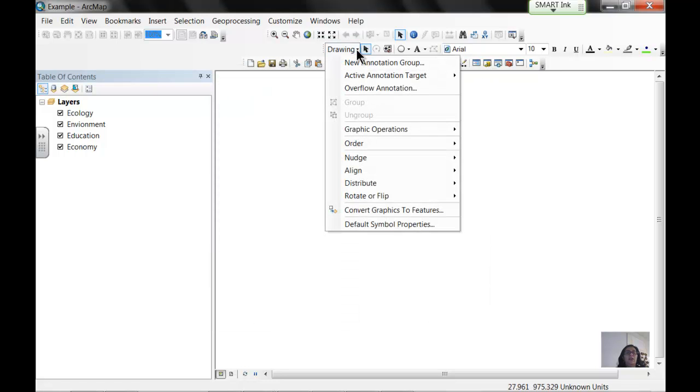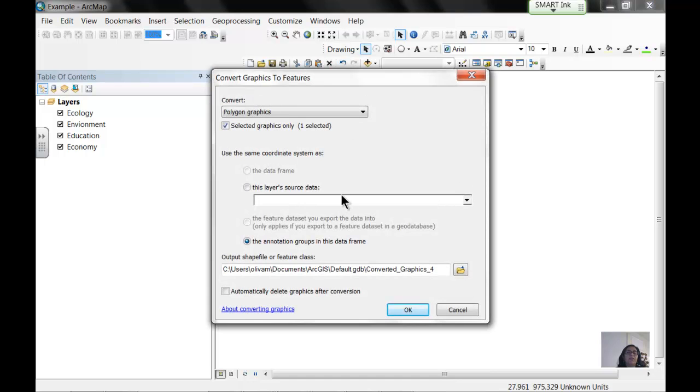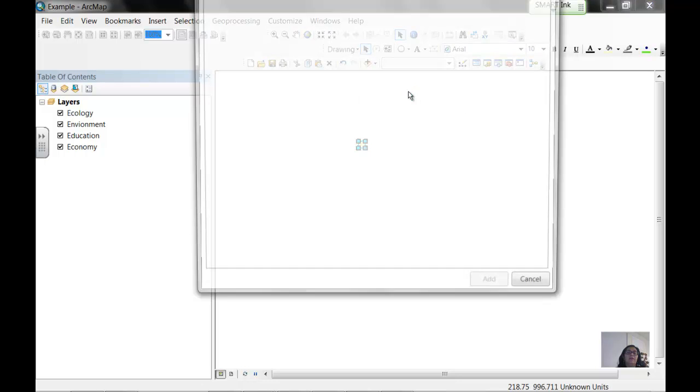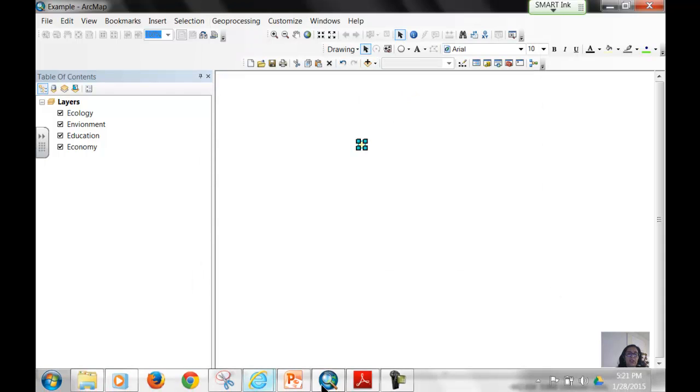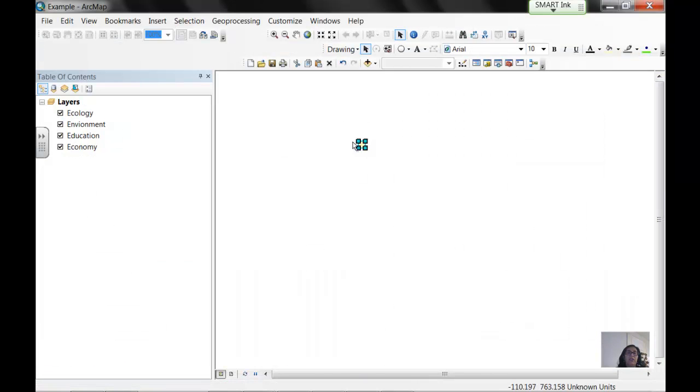Okay, so I just gotta go a little bit slower. Convert graphics to feature. It should have given it a name. Probably because I do not have a base map. So let's add a base map here. I'm just gonna add the streets. I think what it doesn't like is that I have too many GIS open here. I was moving between the layers.